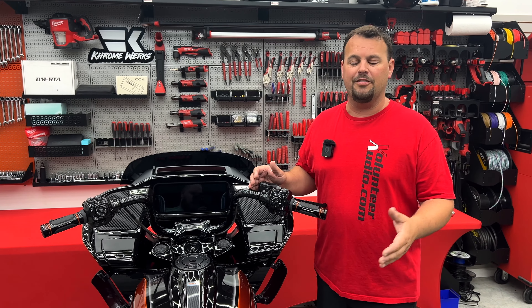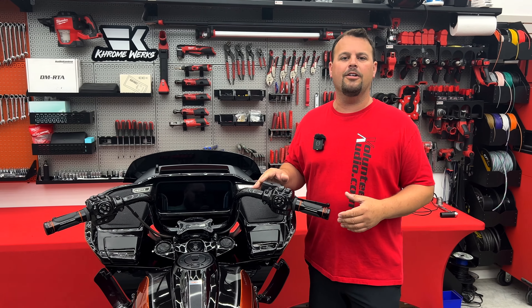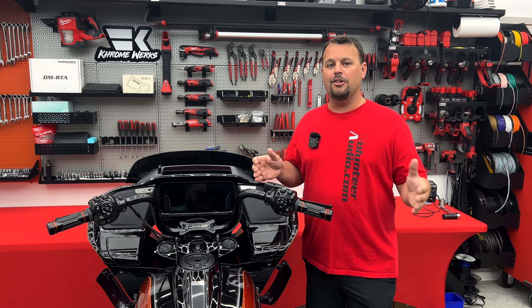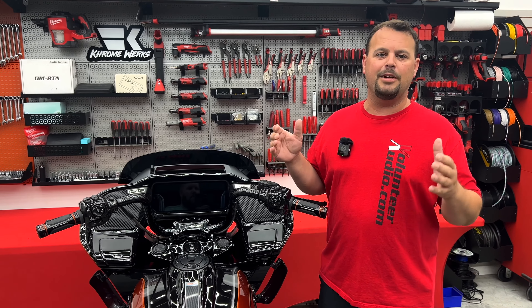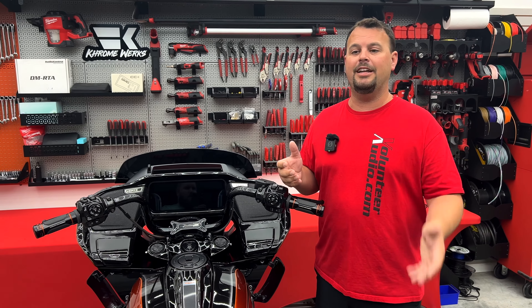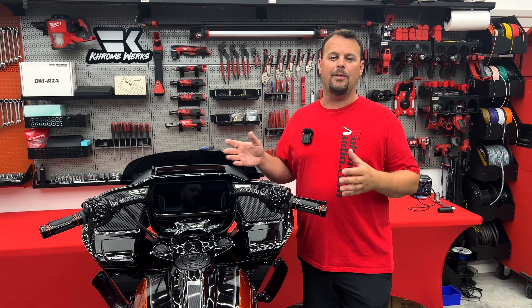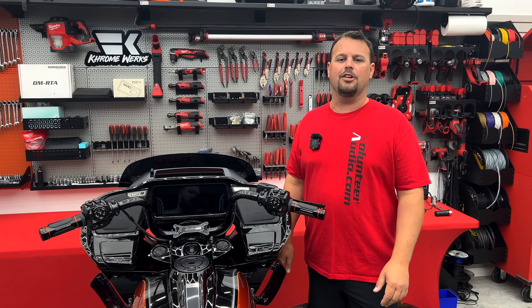Transport mode is something built into all the newer Harley Davidsons. What it does is it cuts your security system off. So while your bike's back there in the trailer, all tethered down, and it's on its way here, you can't see it — but all your lights are flashing the whole way because it thinks somebody stole your Harley. A lot of people say they left their key on it, but if your bike doesn't see the key, it's going to set that alarm off and your battery is going to be dead.